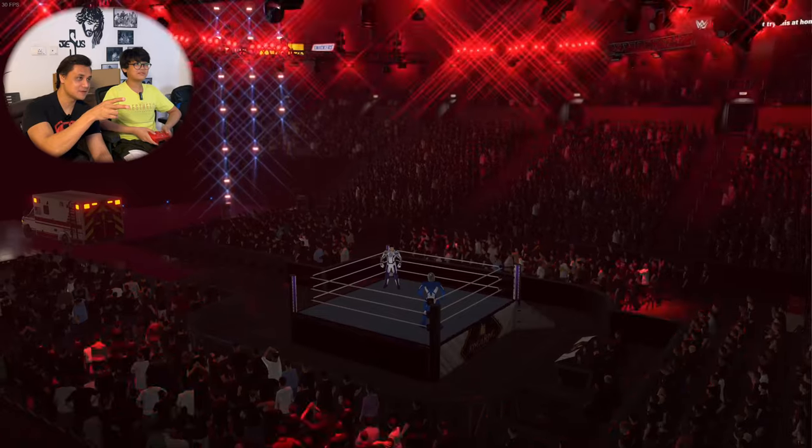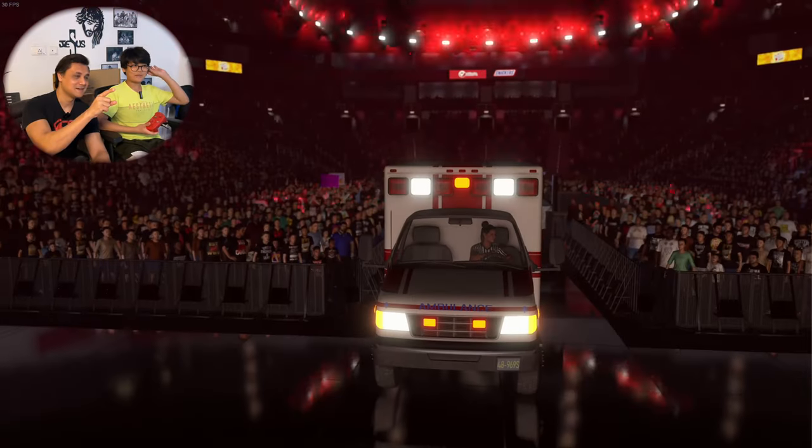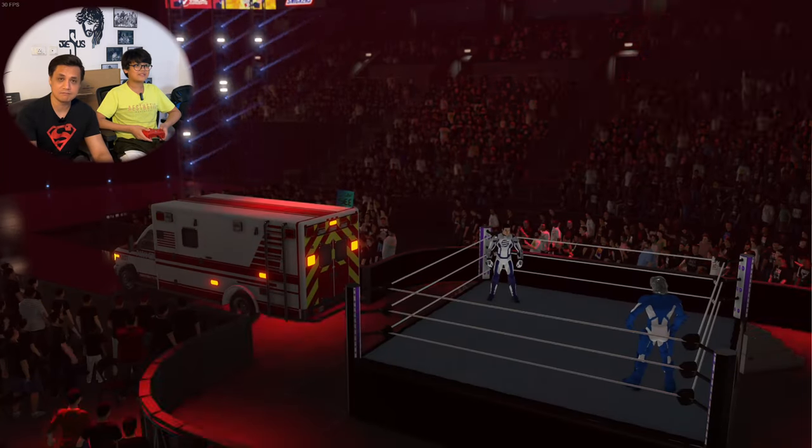Here comes the ambulance. Get ready. Okay, so there are no pinfalls, no submissions, no disqualifications or countouts. So you can use any object that you find under the ring. The only way to win is for a superstar to force their opponent into the ambulance by any means necessary. I'm gonna hit you with a chair. Anything goes. After closing both doors, the remaining superstar will be declared the winner.